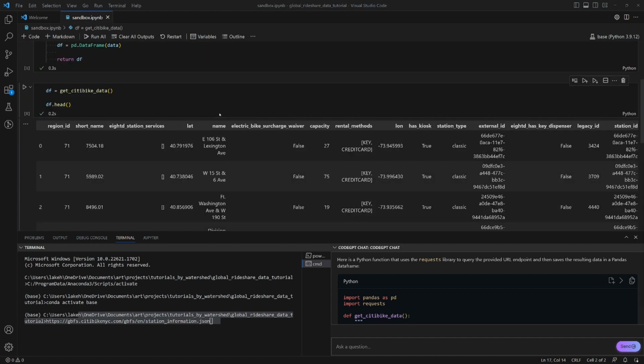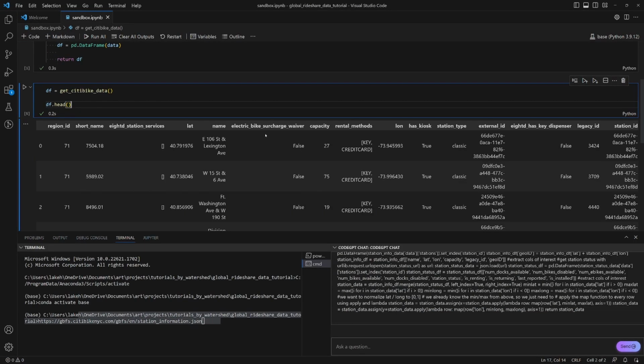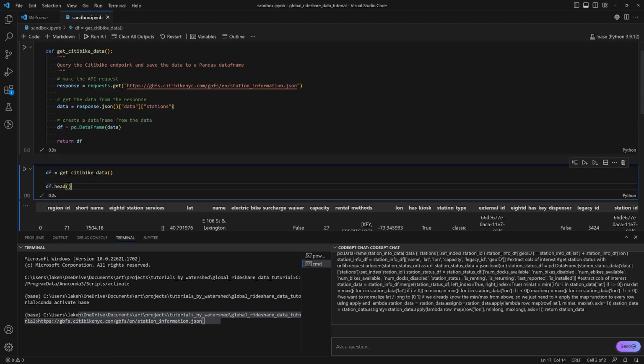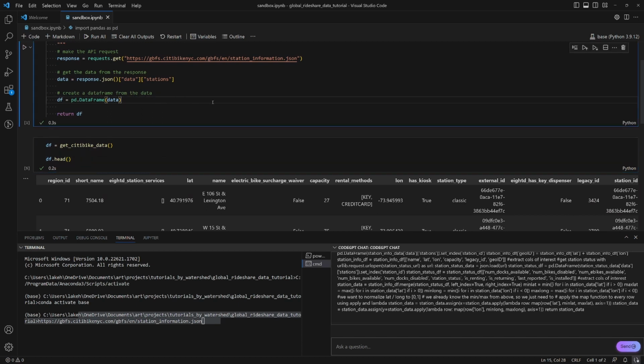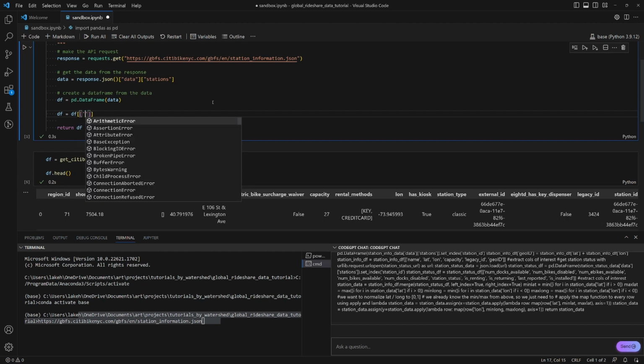So first things first, we want to just extract the columns that we are interested in here. To do that, we can do something very simple, like df equals df, and then to extract the columns, we can just use a double list and put the column names that we're interested in inside this list.